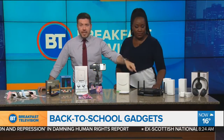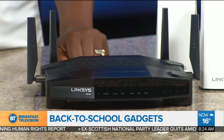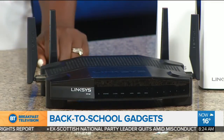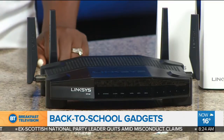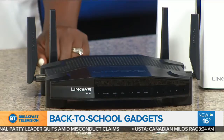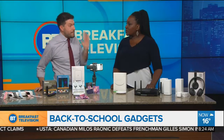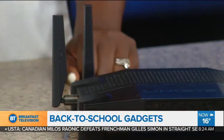This one, the Linksys WRT32X. This is a machine. Okay. This looks like a drone. Honestly, it looks like the Pentagon has this for their DEF CON setup, right? So it's pretty cool looking, but it's made for gamers. It prioritizes wireless traffic for gamers. So if your son or daughter is on their PlayStation 4 and wants to make sure they can beat anyone around the world, this is the router for them.